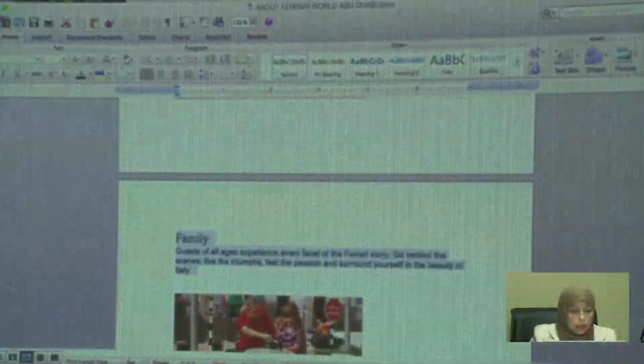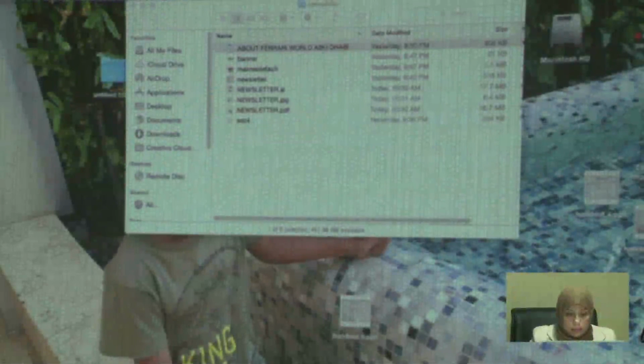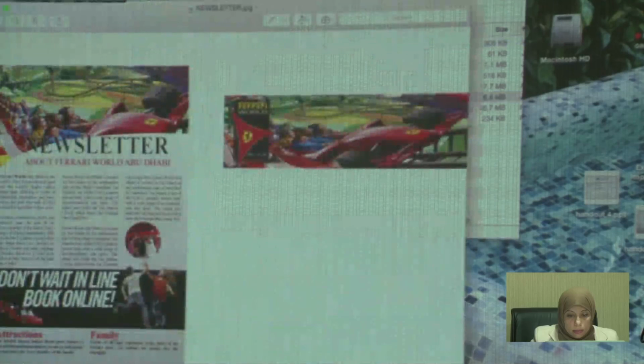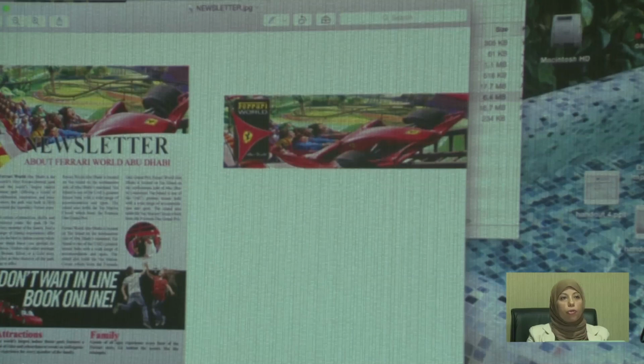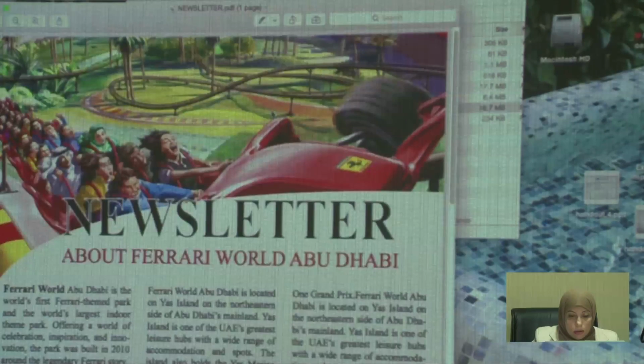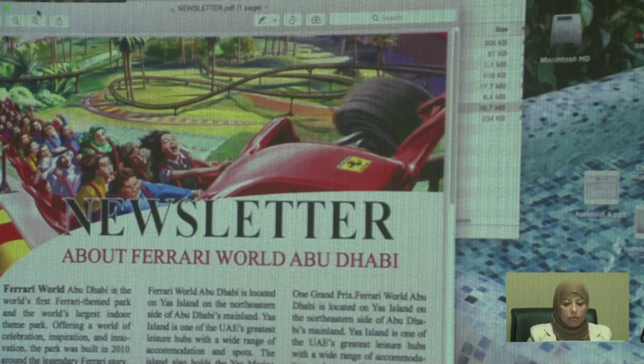So if you check your design, the JPG one, now you will have your design here like this. Now you can remove, like this is your PDF.